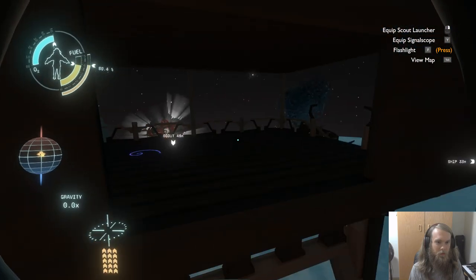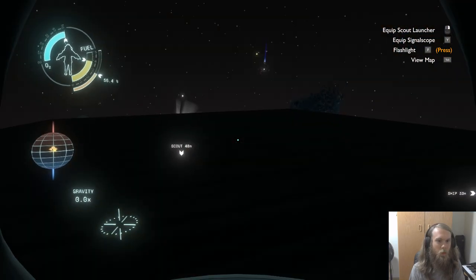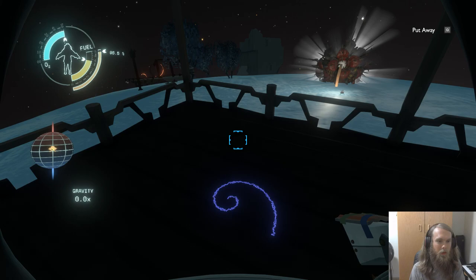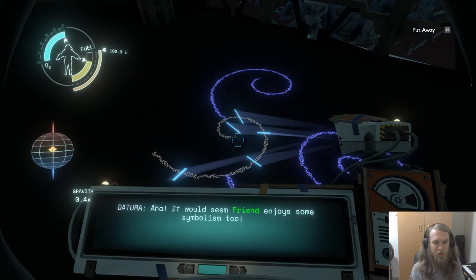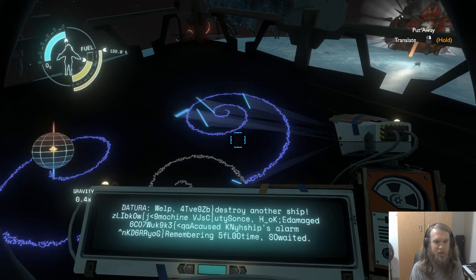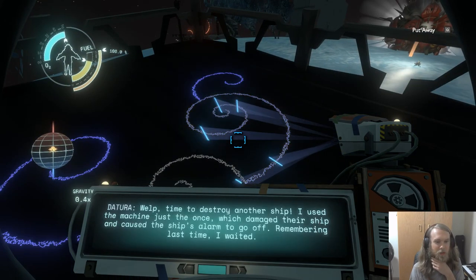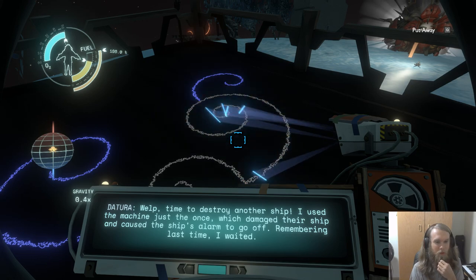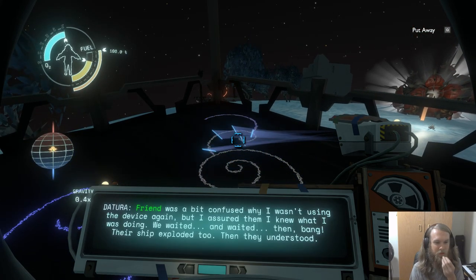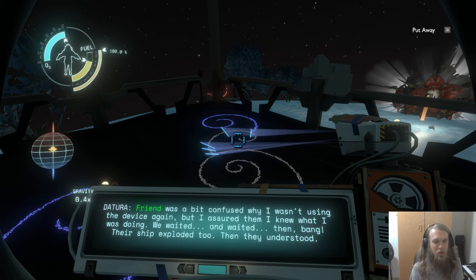So there's something with the west pool. What's up here? Systems observation post or something. Ah, it would seem that friend enjoys some symbolism too. So who's friend? Well, time to destroy another ship. I used the machine just the once, which damaged their ship and caused the ship's alarm to go off. Remembering last time I waited. Friend was a bit confused why I wasn't using the device again, but I assured them I knew what I was doing. We waited and waited, and then bang, their ship exploded too, and then they understood.